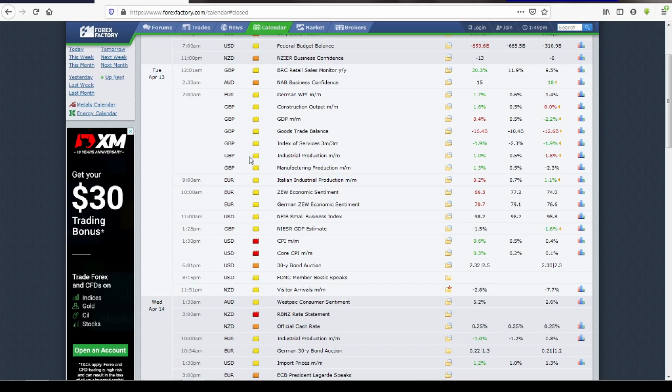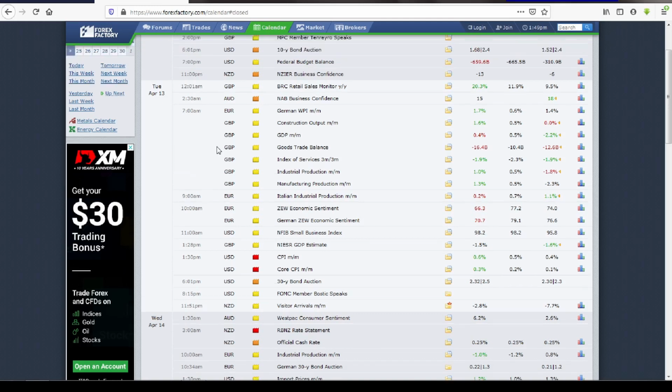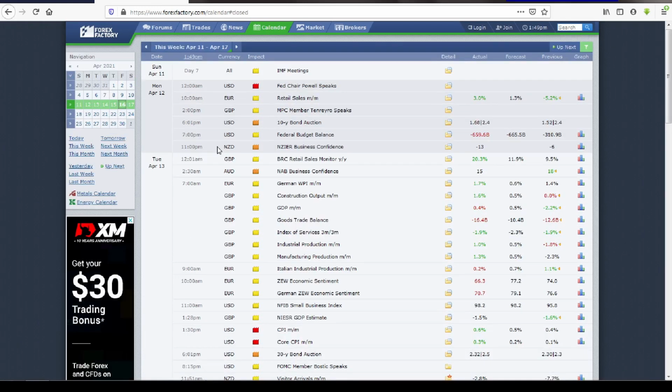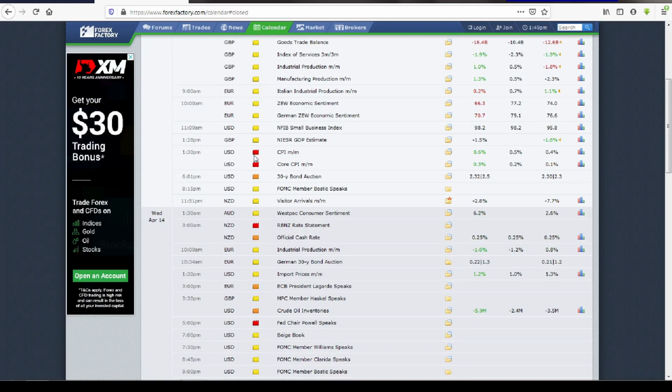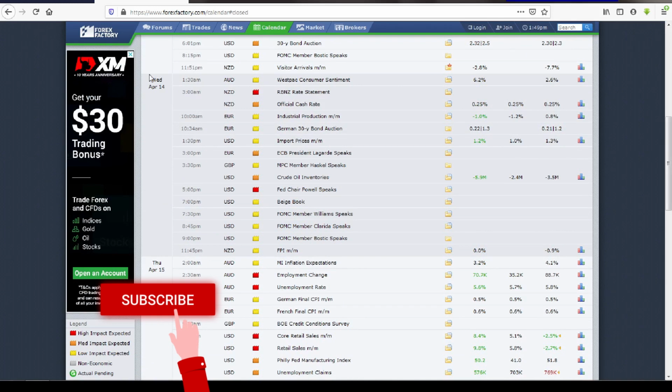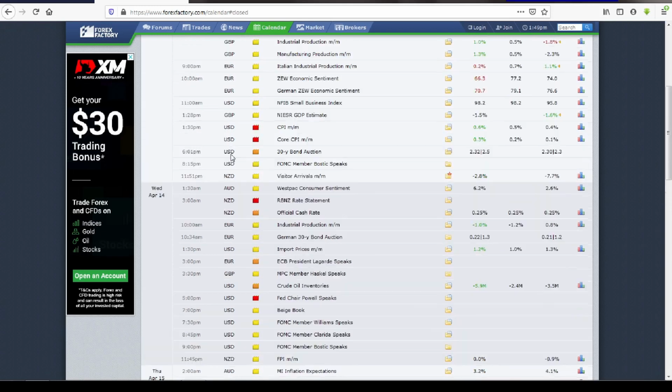Before you get to that, let's go to forexfactory.com and look at some of the fundamental news and how they affect the market. Currently you can see I'm on forexfactory.com, and you can see some high impact news and also some low impact news there. But mostly I focus on the high impact news, because they move the market in a way that sometimes I don't like. So let's look at one here. Let's look at Wednesday, 14th April.